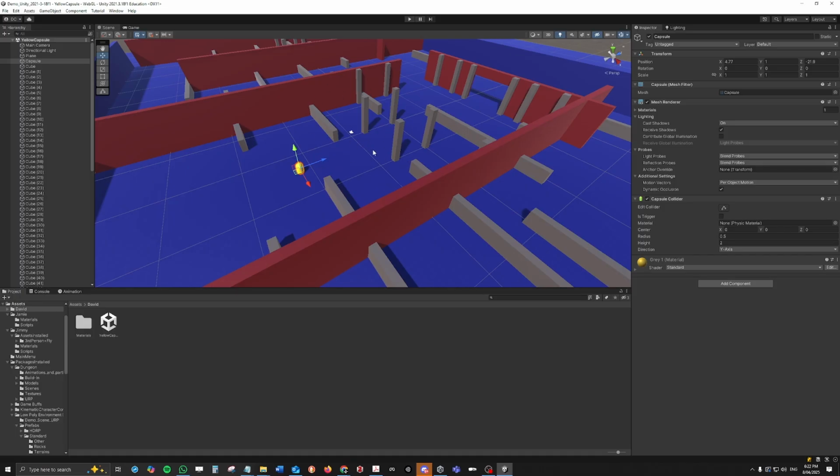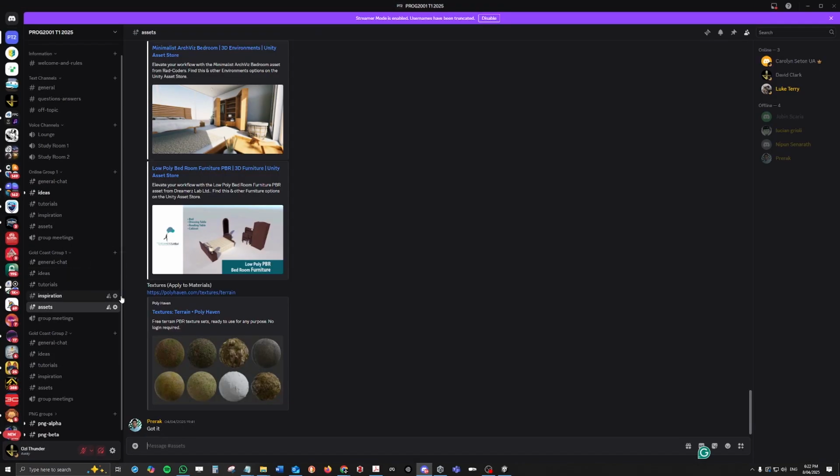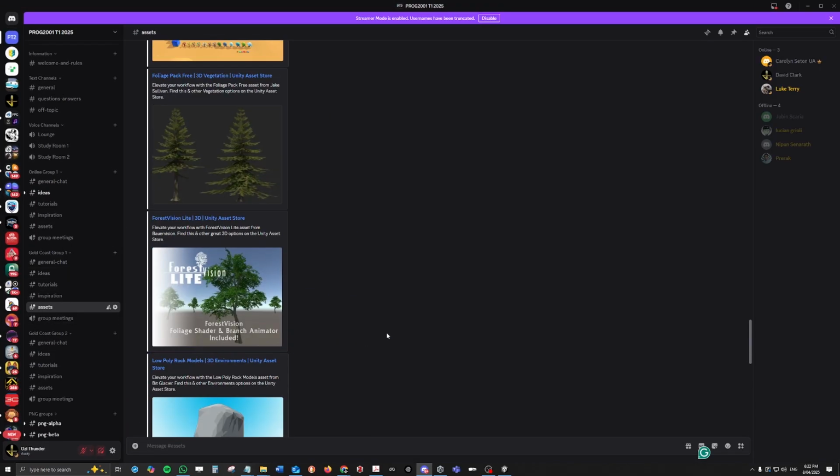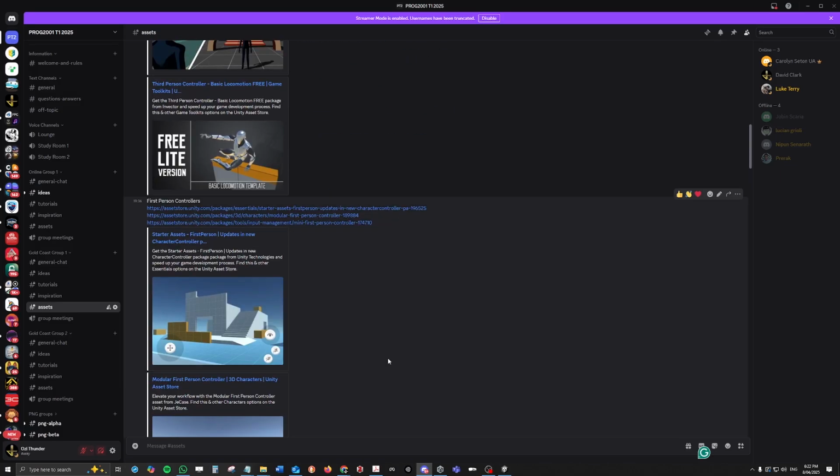I would want a first person because it'd be more intense and upfront, rather than have a third person and have that user experience of detachment of the character. With a first person, you are the character. Alternatively, you can use third person assets. What I would recommend is on Discord, you've actually got a whole bunch of assets in your asset folder here, right? And I've dumped them all in there. These are just suggestions.